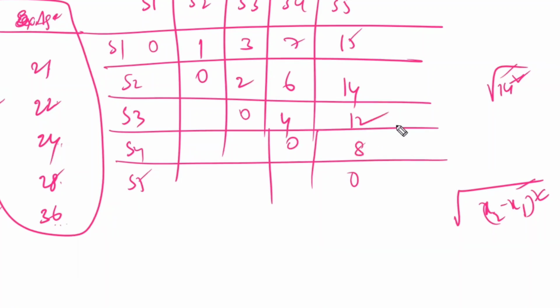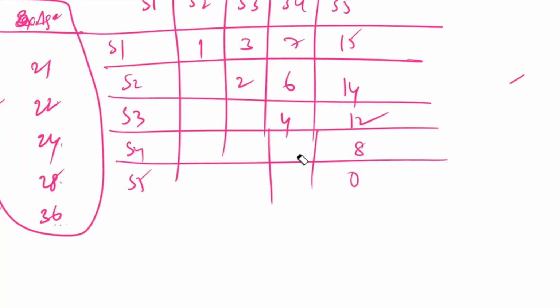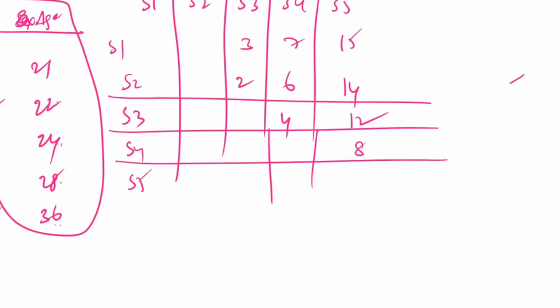You are going to write the table like this. This is the first table, table number 1. From this table, identify which two of them are close. That's it. You have to identify only one, the least one out of the whole table. You should not go with the zeros. Don't say 0 is the least one. Apart from the 0, what are the least values there? This one is least, that is the distance between S1 and S2. So combine S1 and S2 like this.